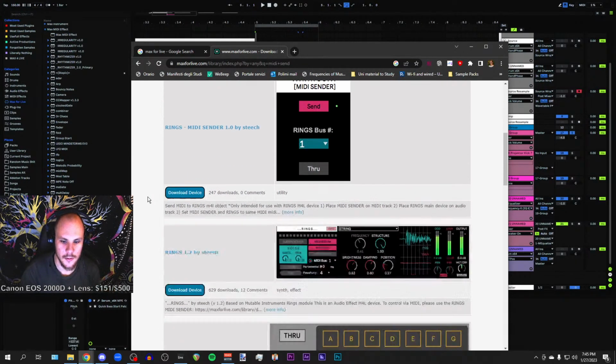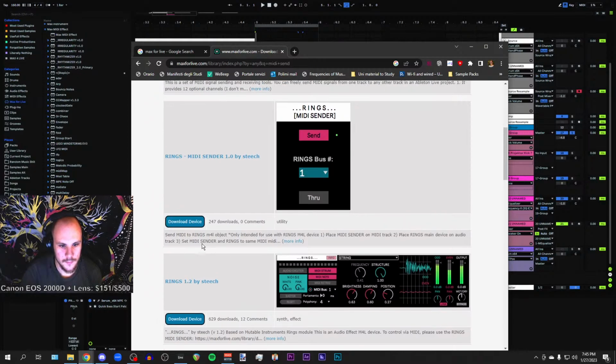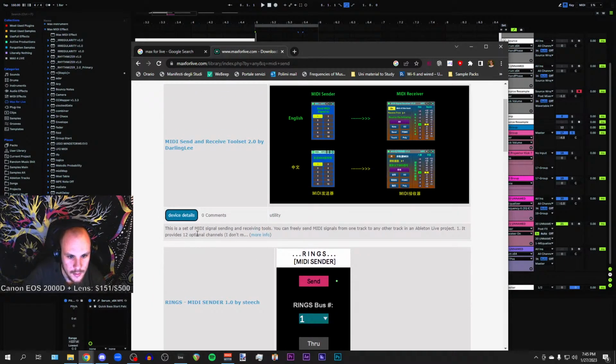MIDI sender. Okay. This is a set of MIDI signal sending and receiving tools. You can freely send MIDI signals from one track to another and enable channels. Also has semitone.